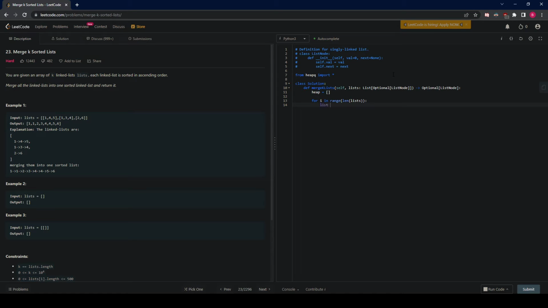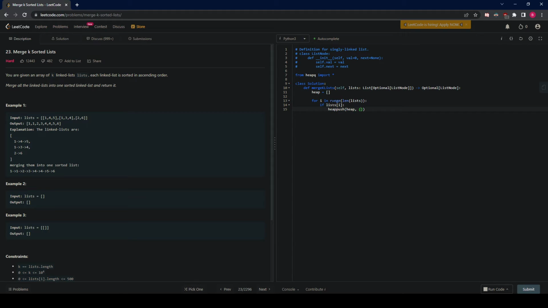So basically, if list i, so basically if it's an actual item, then we'll actually care about it. If not, we don't care. For example, in this case, there are no lists in lists, so we don't care. And there's one list, or this is how it represents a linked list, there's one linked list, but there's nothing in there, so it's still null, so we don't care. So this is checking to make sure that there is a node that we do care about. Then we'll push it onto the heap.